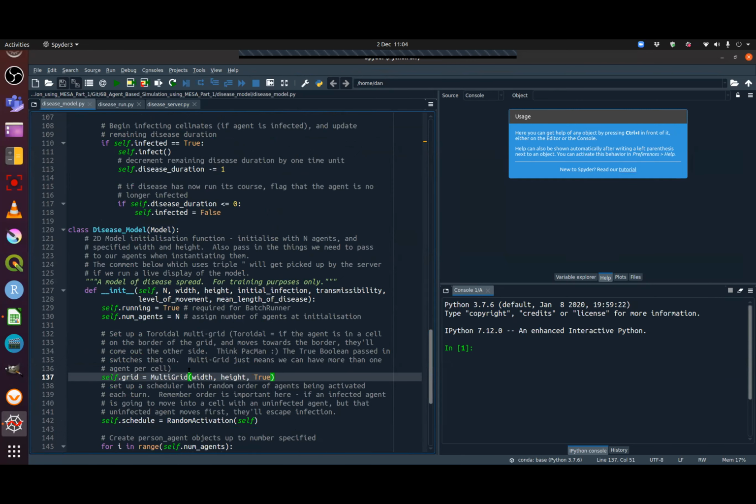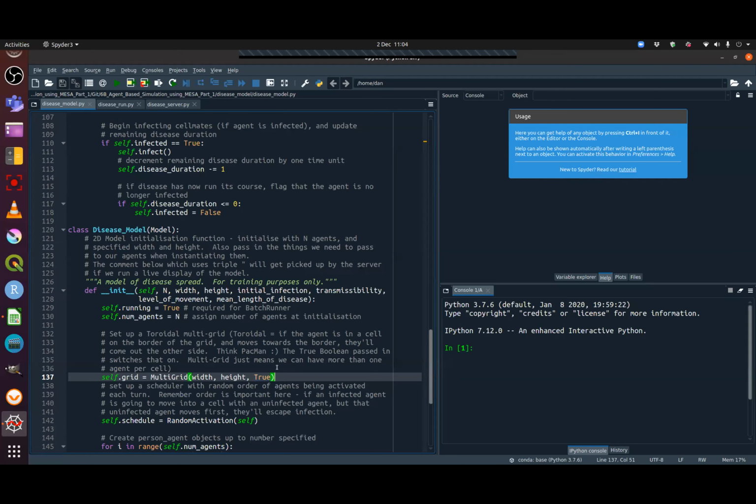The toroidal bit basically means that if an agent is on the edge of the grid, say they're on the right-hand side and they move right, they'll appear on the left. Now you don't always want that. So if you don't want a toroidal grid, then you set this third attribute here to false. I can't remember if it defaults to false, actually. I think it may, but it's probably better to put it in so it's clear.